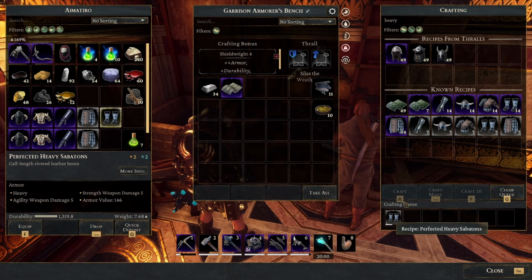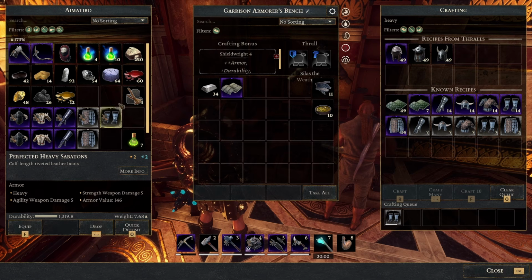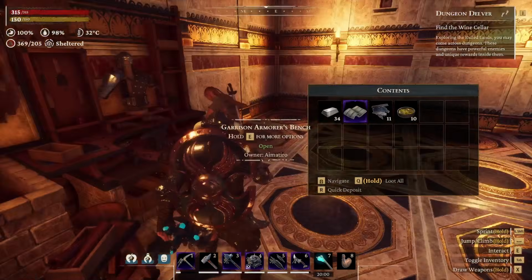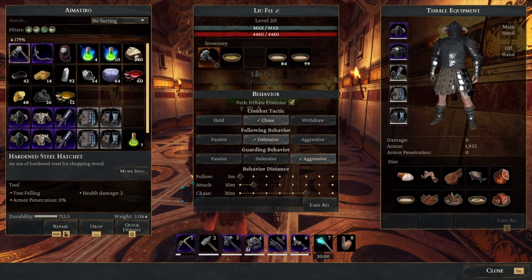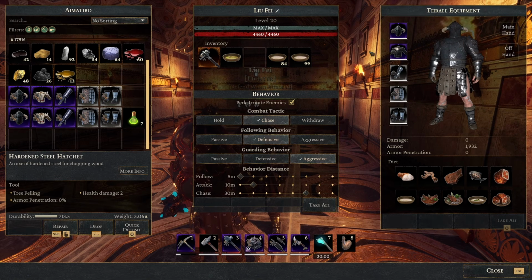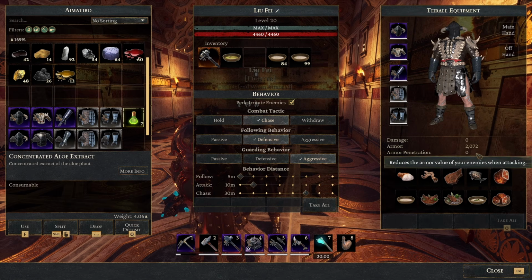Okay, so while we wait for this one to finish, let me go ahead and apply the bulk plating now to the armor. Okay, just waiting for the last one. Almost there. And if we put all of that on Liu Fei, it's 1.9. Let us go ahead and remove his armor. From 1.932, it becomes 2072.